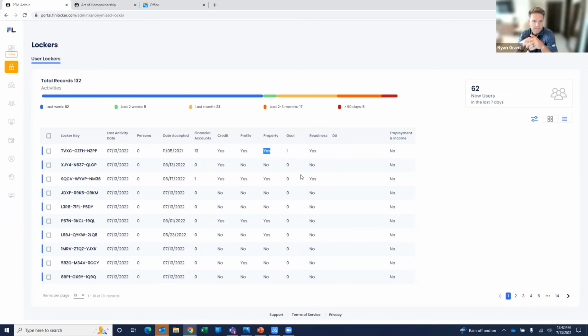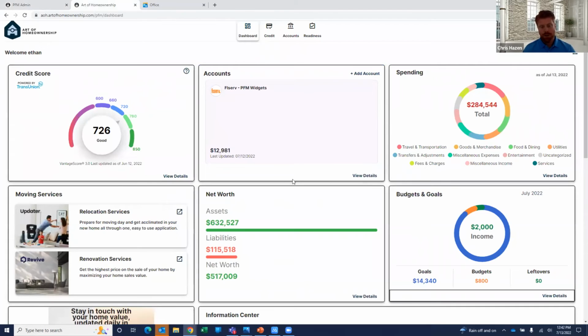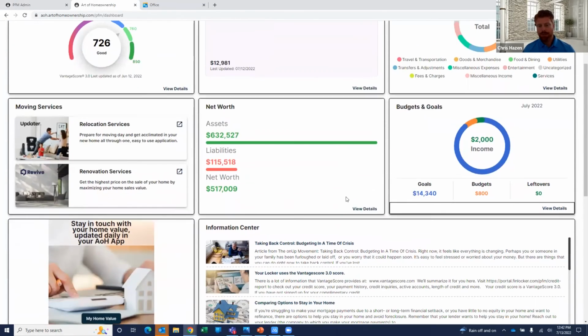So if Val was my client and she's the first one on that line item there, could I go back and see what her net worth was 2 years ago or 3 years ago versus where it is today? No, the net worth is just dynamic, of what's current. So there is no historical tracking on that today. We can take that back if we think that's a value. We could definitely take that back.